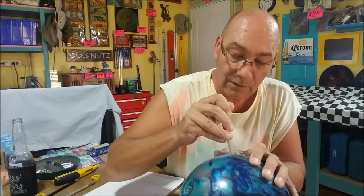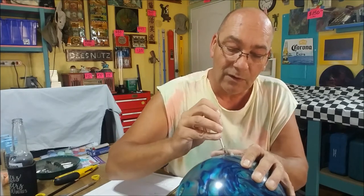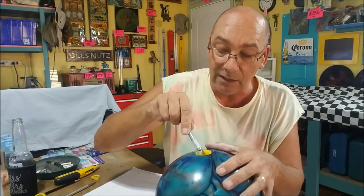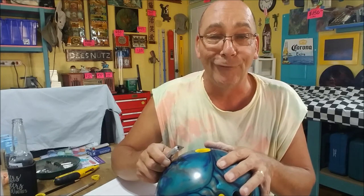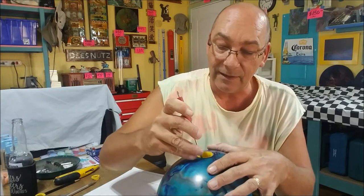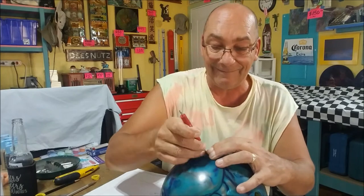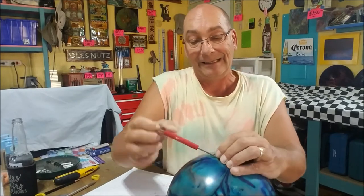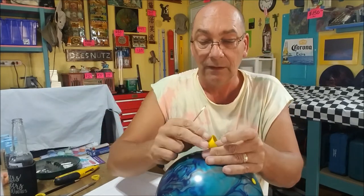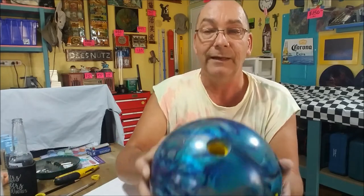Uh-oh. Uh-oh. Guess what? They glued the thumb hole all the way down. Because it's dull as a popcorn fart, as my dad used to say. I think we got her now. Come on. Pop that thumb hole, baby. Oh, it's a harder plastic, too. So, now I'm left with that.